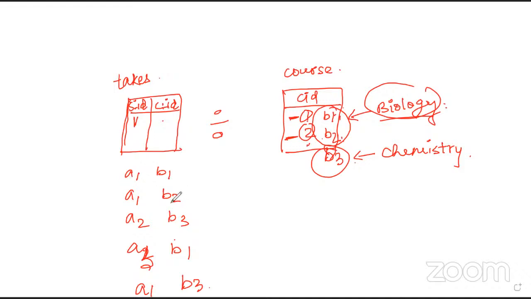Okay. See, this is fine. I mean, we have taken B1, B2, B3. It's not necessary that we have to simply divide with something which is present in takes, right? We can also say divided by just B1, B2, correct? That can also be a scenario, right? It is not necessary that we have to ensure that B1, B2, B3, everything is present over there. We can simply say divided by B1, B2. Can that be a situation?